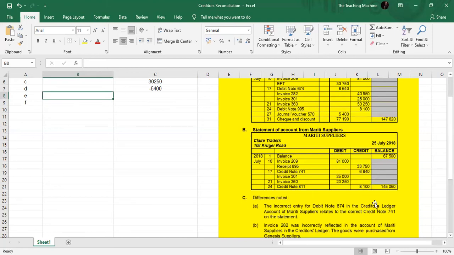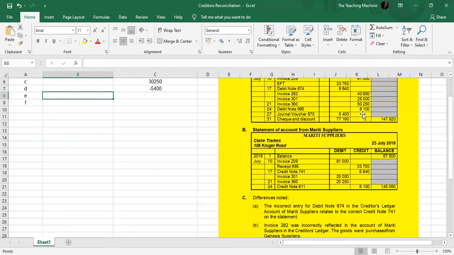So it's recorded correctly here, but if you look here, it's recorded on the wrong side. It's supposed to be recorded on the debit side. Remember the opposite reflection. Any debit here should be on the credit, and any credit here should be on the debit. So instead of recording this 8,100 on the debit side, the business recorded it on the credit side. So it appears like we are owing the supplier and we're not.